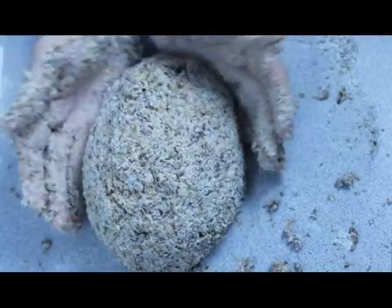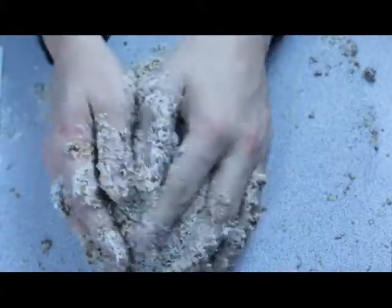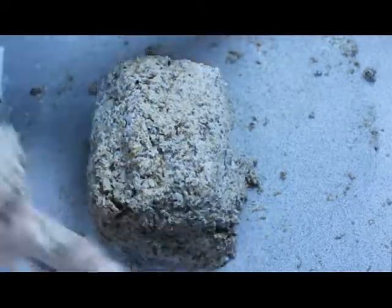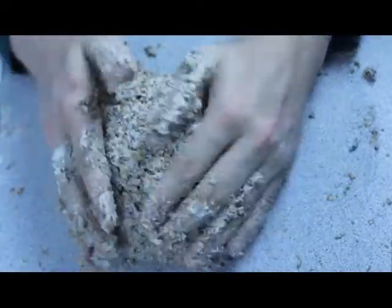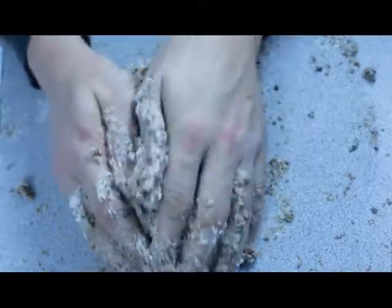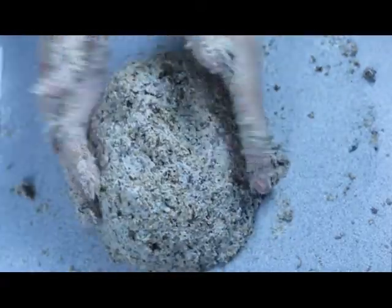I mean, technically you could form any kind of loaf that you like, but we always go with a classical one. Classical. Yeah, this one.